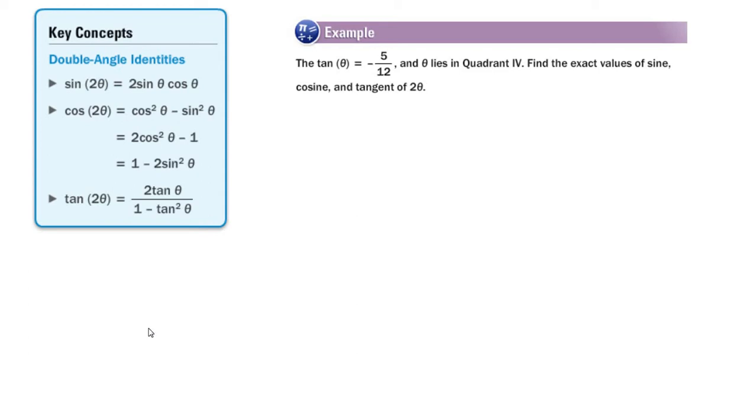First thing you want to do here, and this is a strategy we've seen before, is draw a triangle to represent what they showed us. So I'm going to draw this down here under our blue box. If I can find my pen, there it is.